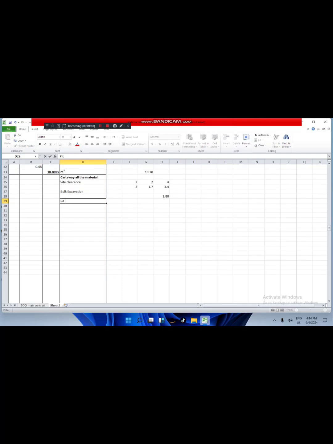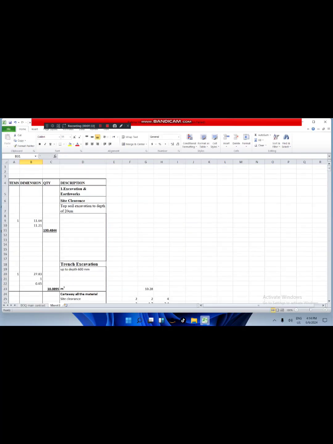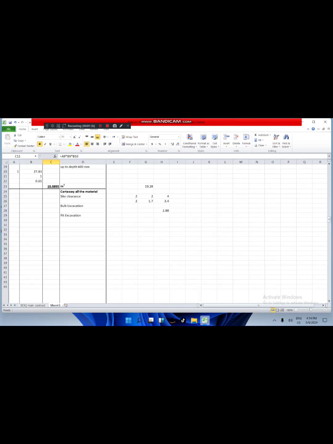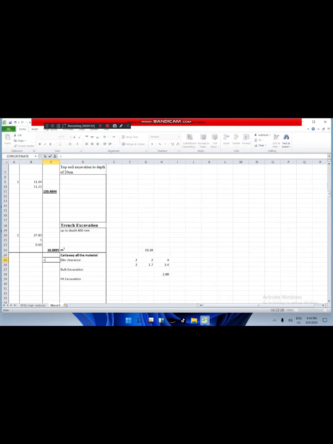Any excavation that has been done, you will take the material that has been excavated out of the site. It's called a cartway. Then site clearance I have here. Add it like one.